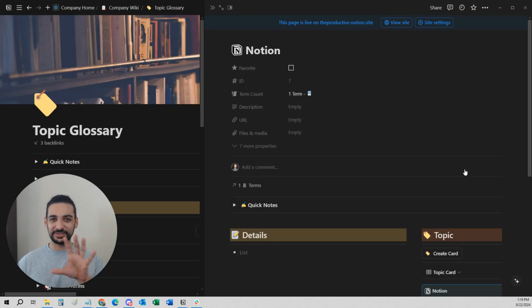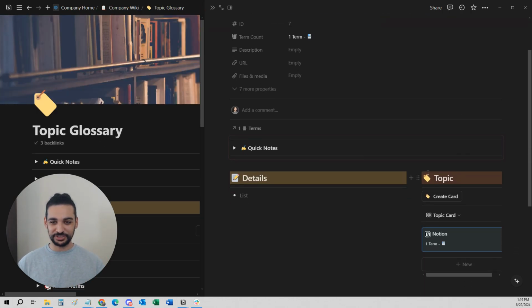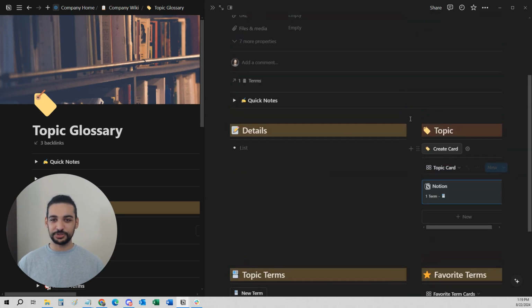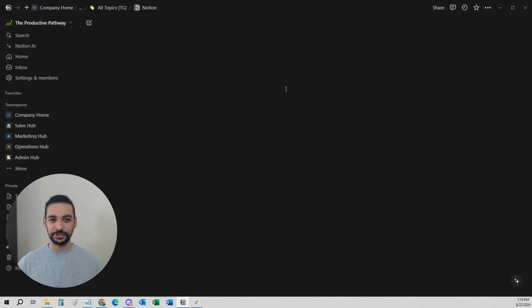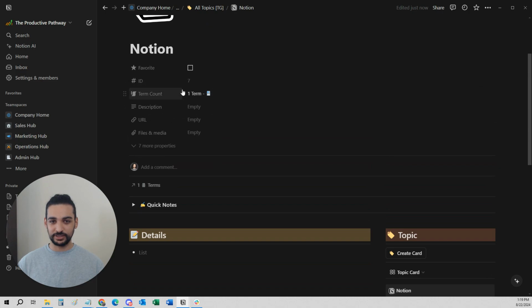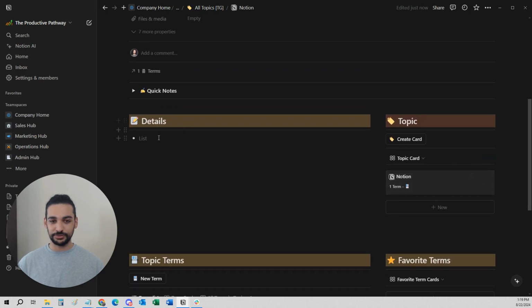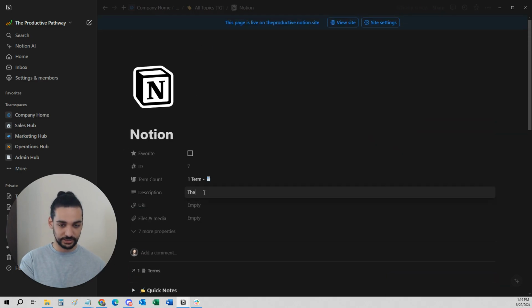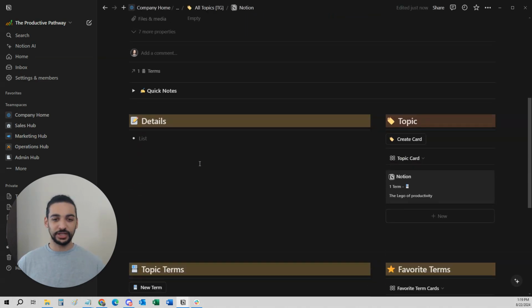And we're back. So this is the topic that we were just creating, which is Notion. You'll see the one term, context switch, right here. And down below, because we're on the topic page, let me go ahead and open it full page. You'll see the same information over here, up top, down below. So if we were adding information about Notion, which I just said is the Lego of productivity, doesn't need a capital P, well then I could come down here and add any specific information about this topic and relate terms to it later.